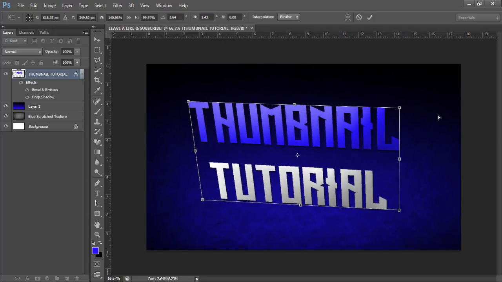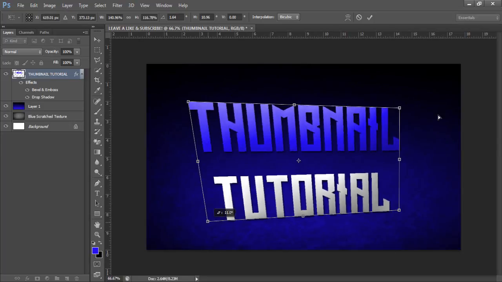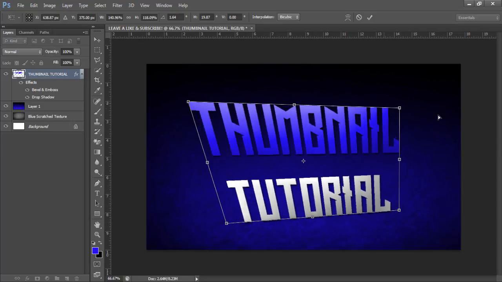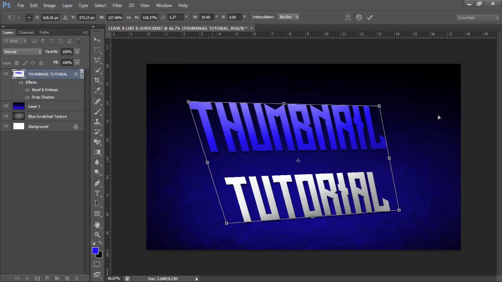So right here is where I'm going to speed it up until I'm done messing around with this, because again I do mess around with this a lot. So it's going to speed up in 3, 2, 1.